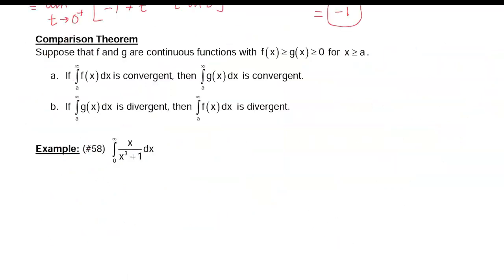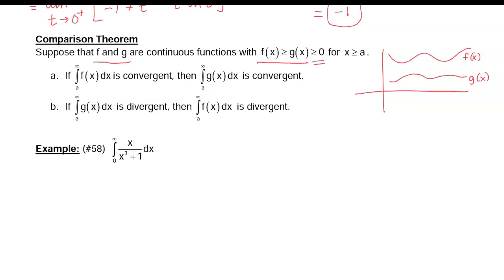The comparison theorem. What I want you to do is think about two functions f and g. We're going to set it up so that f is greater than or equal to g. So in terms of a picture, graphically, f would be above g, like this. That would be an example of f being greater than or equal to g.